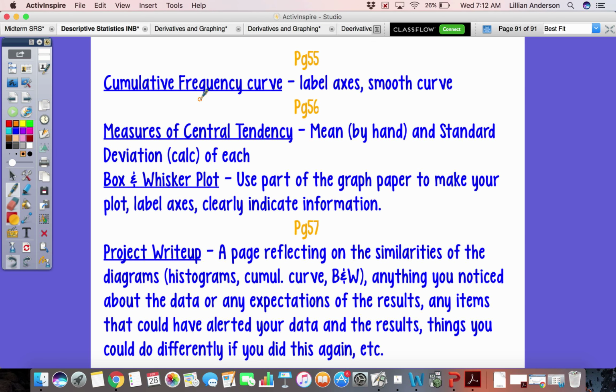Please make sure that you write in complete sentences. This is not bullet points of any kind. This should be in paragraph format. If you want to do multiple paragraphs, that's fine. One paragraph, that's fine as well. But please use complete sentences. And there is no right or wrong answer here. Okay, it really is: what do you see? What are your reflections about this? It can be typed, or if you prefer it handwritten, it is up to you.